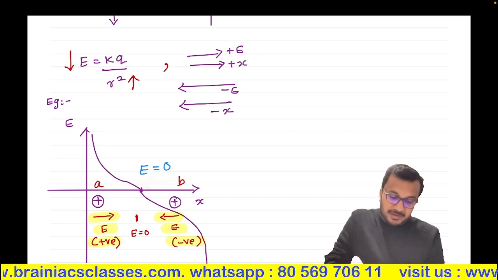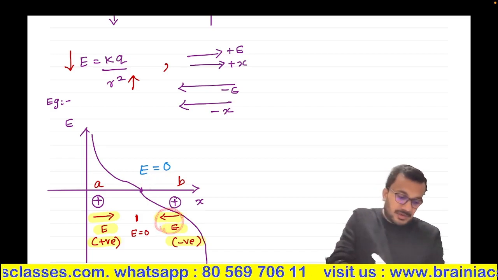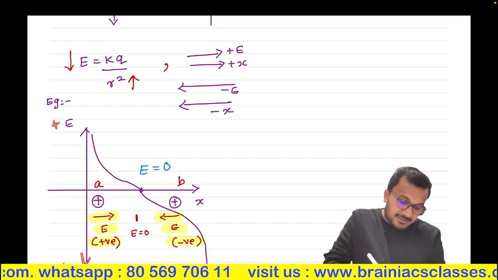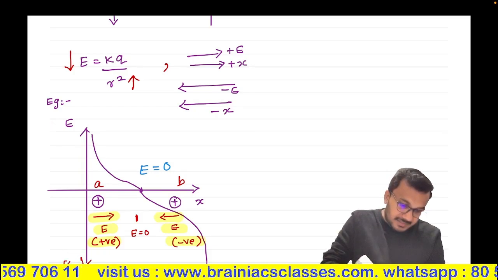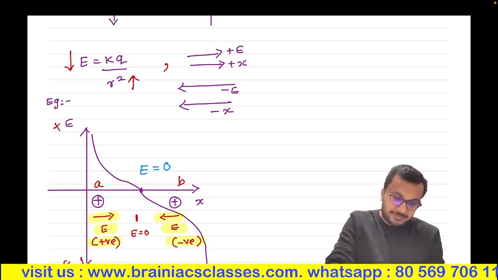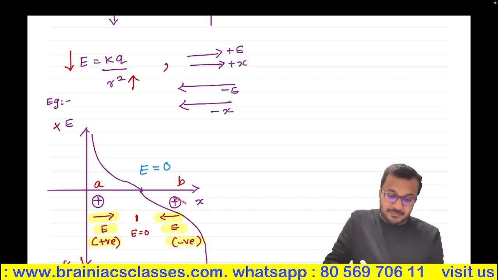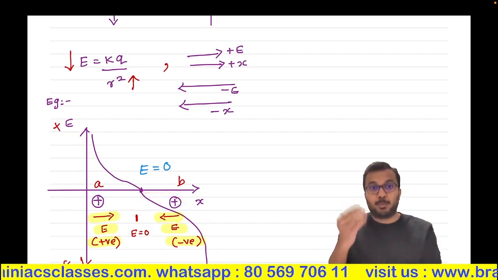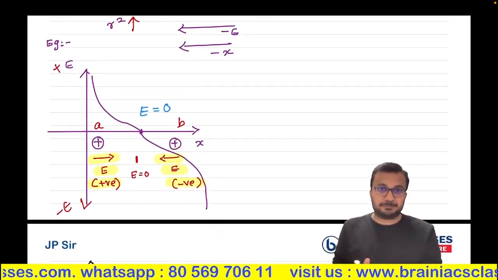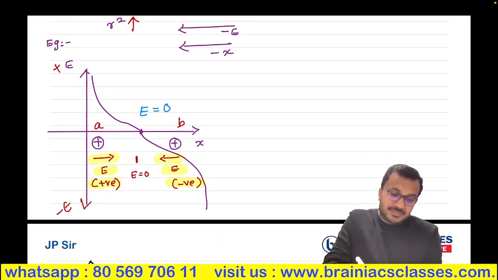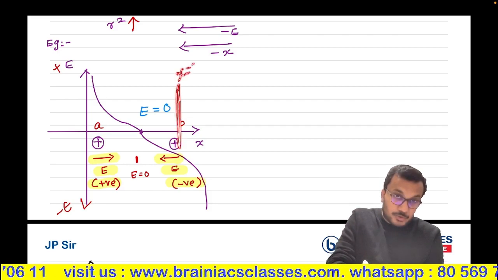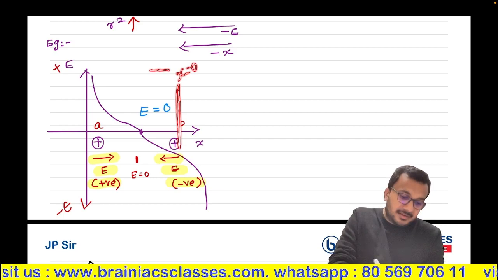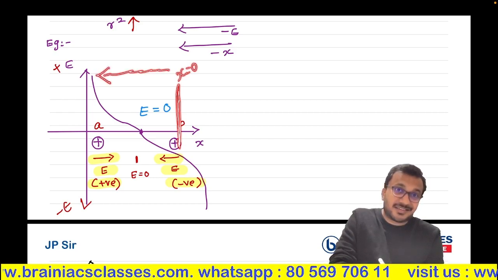On the left side, the electric field is negative. That's what this is: the plus E graph and this is the minus E graph. Let's mark it: this is minus E and this is plus E. So the graph definitely falls in the negative part, the bottom part. If you are moving to the left side, what will happen? Here you are, and here x equal to 0 I have to consider, and if you are moving to the left side, distance increases.